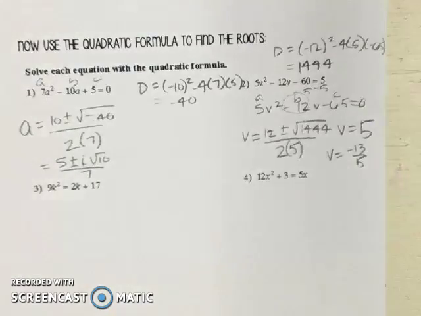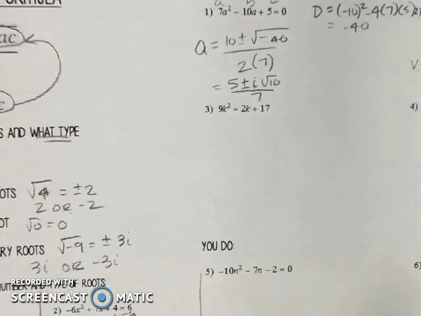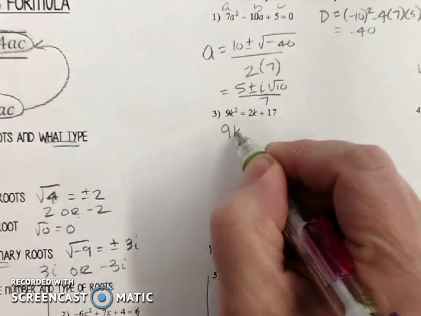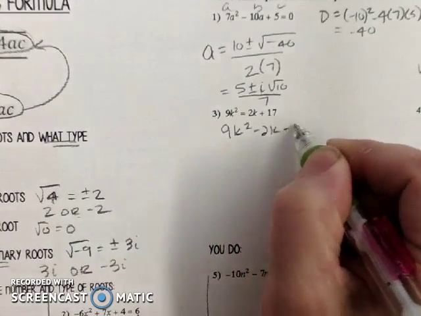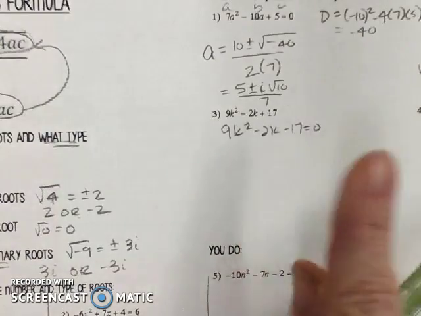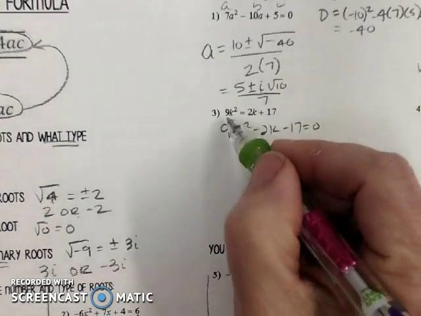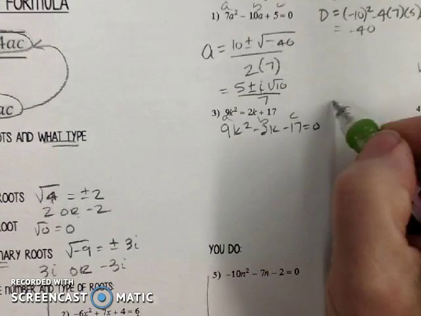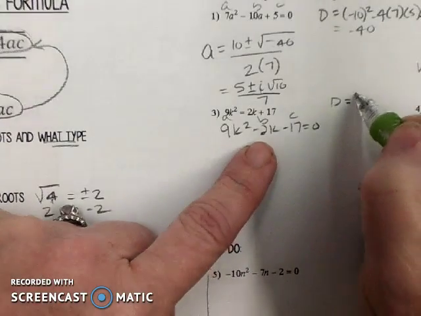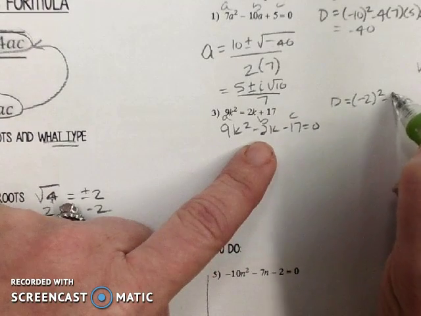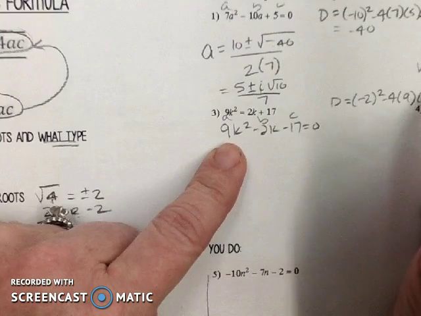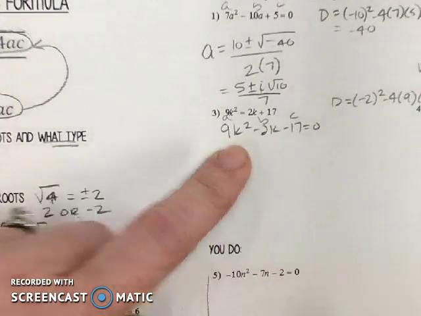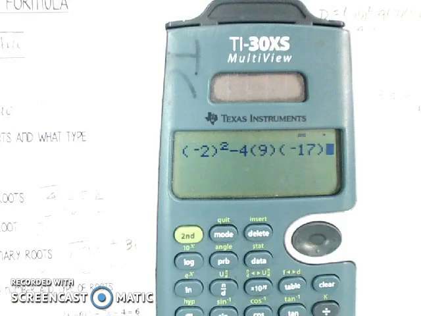I'm already at 11:22. I've got to move fast. Put it in standard form, just bringing everything to one side using my inverse operations. There's my A, there's my B, there's my C. My discriminant is B squared minus 4AC. I'm pulling a football trick and calling for a timeout so I can save the clock, okay?